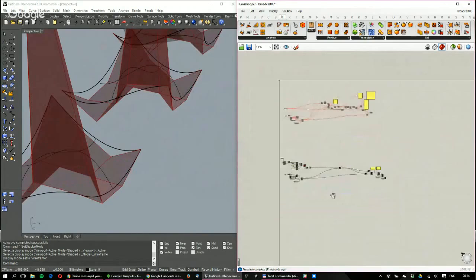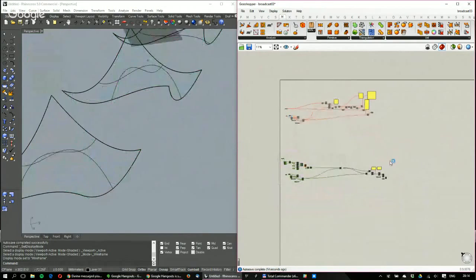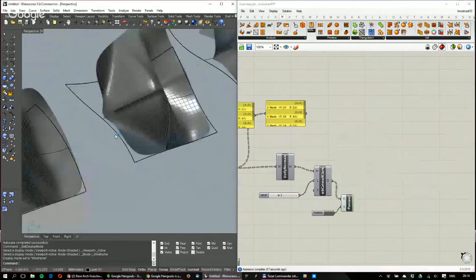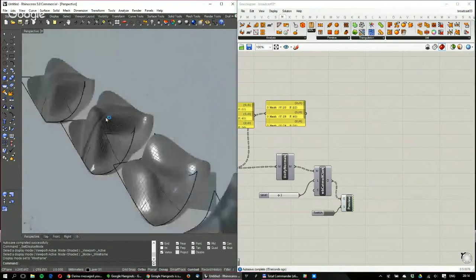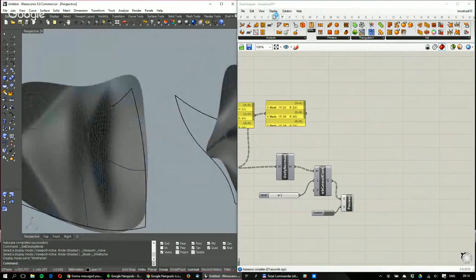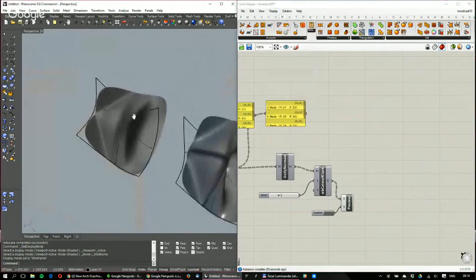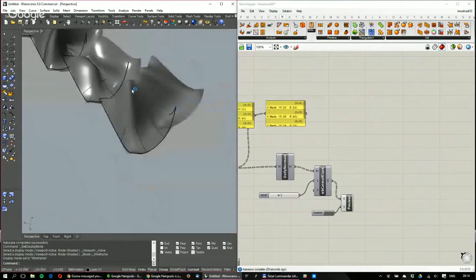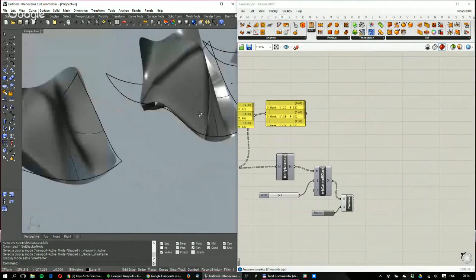I'm hiding everything here like this, and this should be visible like that. So this looks pretty fine to me. This one is very nice. I will hide the mesh. So this one looks nice. This one looks nice, and this one looks nice. This one has a little problem.